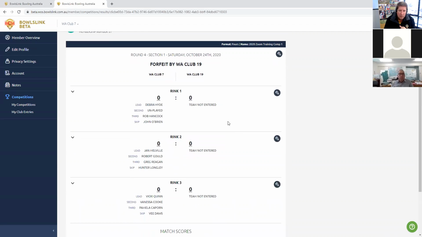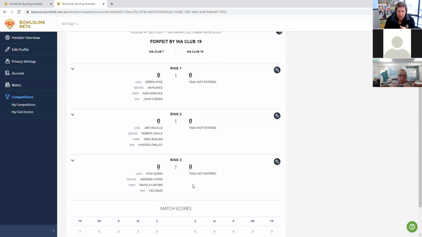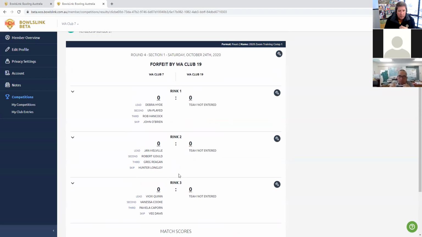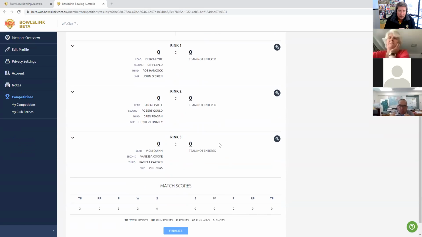What you'll notice now is that the other team's players have all been removed and your team's players have actually stayed in the system. This is because for finals eligibility, these players would count as having a match because they did try and front to play, but this club's players wouldn't count because they weren't able to field a side.